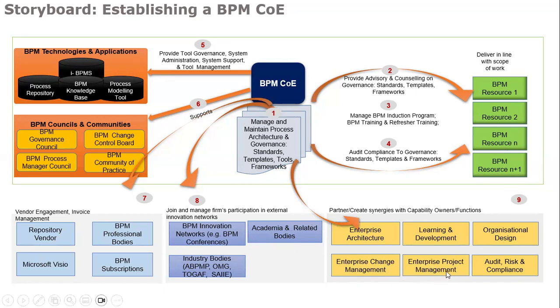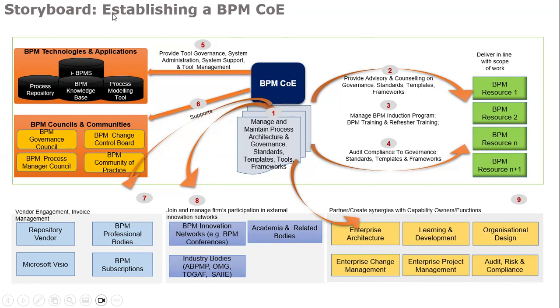Then enterprise project management: a lot of times, opportunities are identified for improvement, and some of them could be big projects, and it then makes sense that these projects are managed by the PMO, the central PMO. And lastly, BPM efforts are also there to close audit gaps and to strengthen the risk and control environment in the organization. So you would have to liaise and align with that capability, with a particular capability owner there as well.